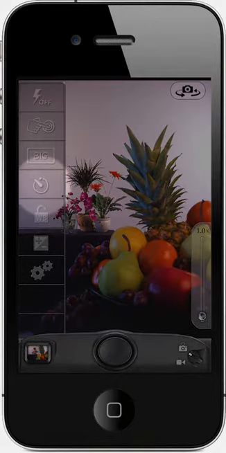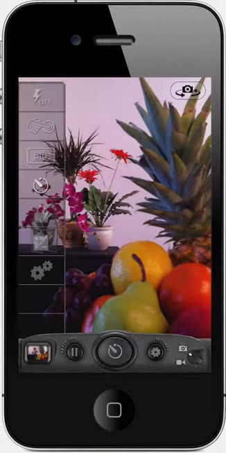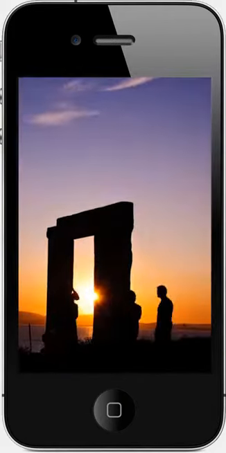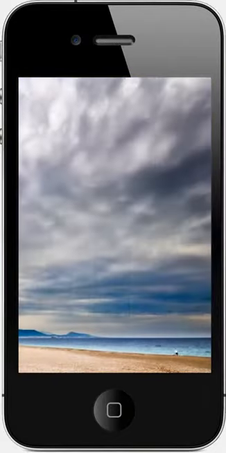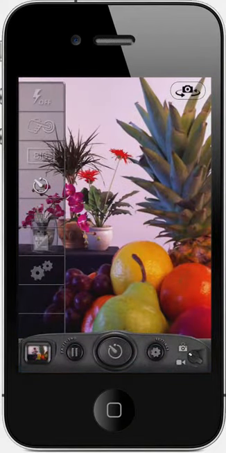One of my favorite King Camera features is the time-lapse. In essence, time-lapse is a tool that takes multiple photos and combines them into a movie clip. You know the accelerated sunsets or fast-moving clouds you see sometimes in movies? That's a time-lapse. Let's see how time-lapse works in King Camera.